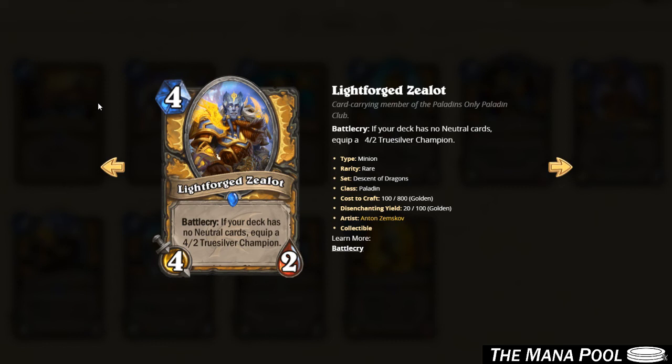Okay, next up. There's another thing you can do in Paladin in this set. The name I've seen that Mike told me was being thrown around was True Paladin, which is a deck with no neutral cards, only Paladin cards. So the Lightforged Zealot is the first one. A 4-mana 4/2 Battlecry: if your deck has no neutral cards, equip a True Silver Champion, which costs 4 already. So it's a True Silver Champion with a free 4/2 attached.